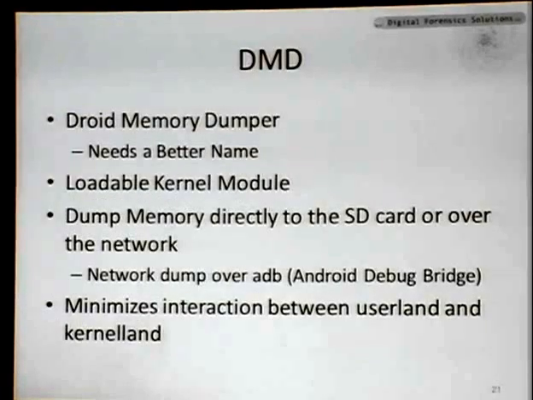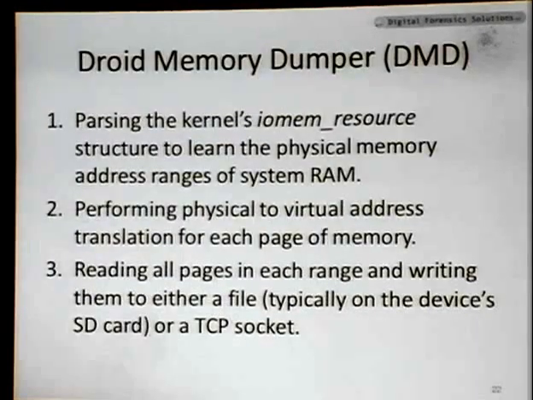This is designed to do one thing, and it does that one thing pretty well. And it does it all in kernel land, so that means less context switching, which means faster. And when you're doing a RAM dump, speed matters, because the longer you're running something on a running system that still has processes running, the more it's going to modify things, and we want to try to minimize that. And it's pretty portable. So it goes through there and does the same thing as fmem, basically steps 3 and 4. It does the physical or virtual address, and then writes it all, but all from the kernel.